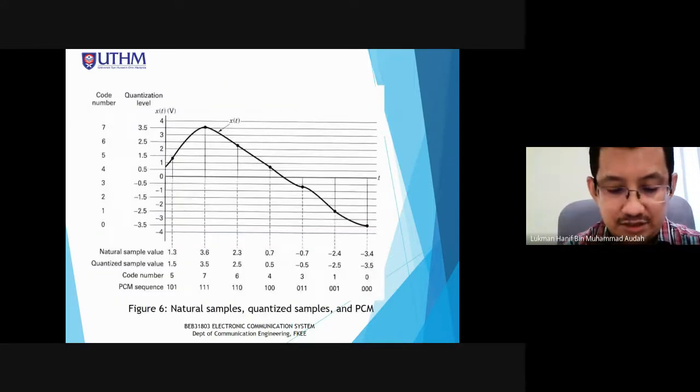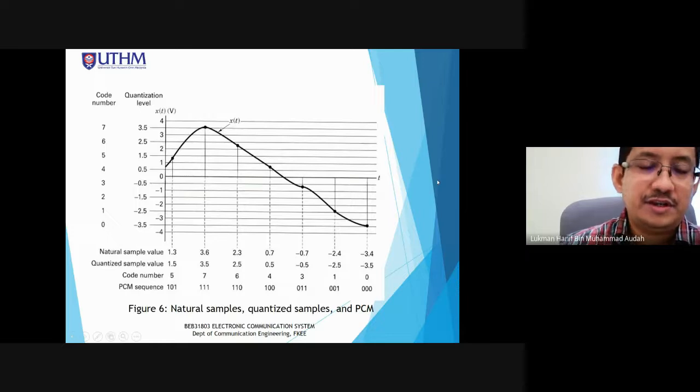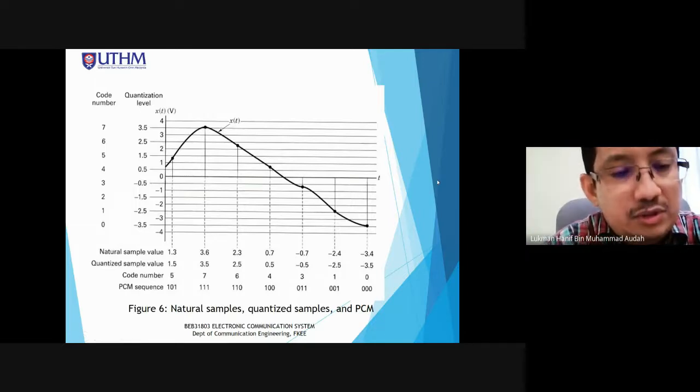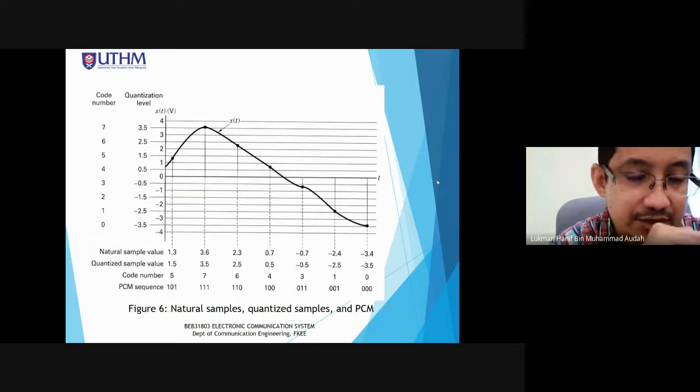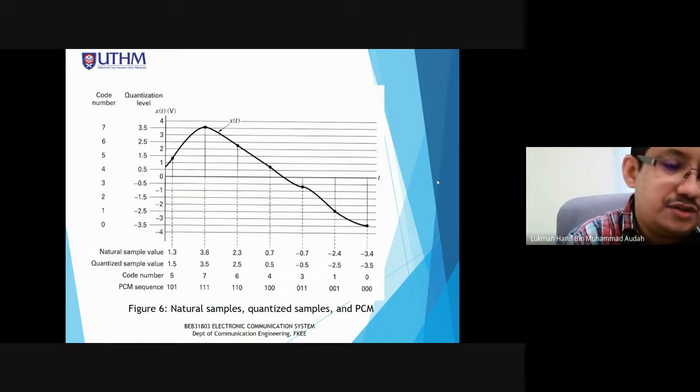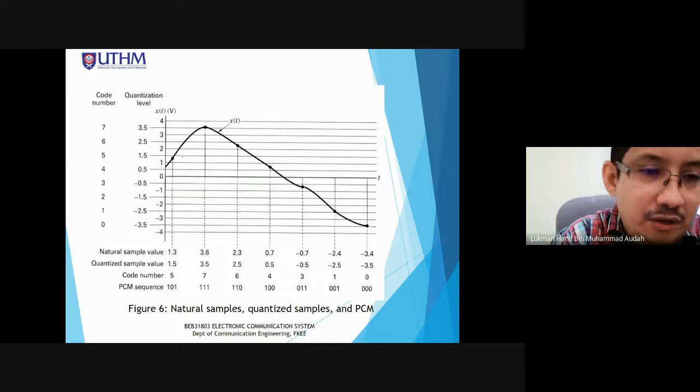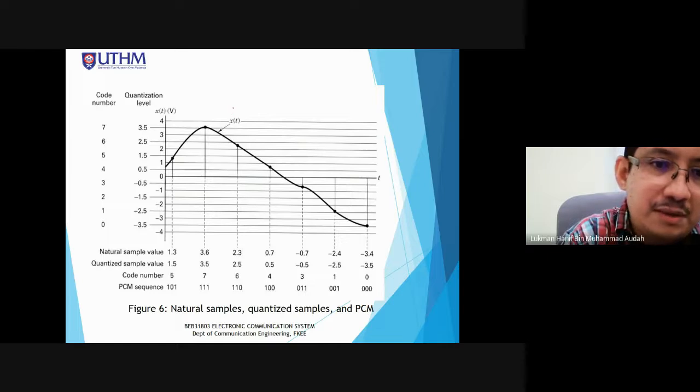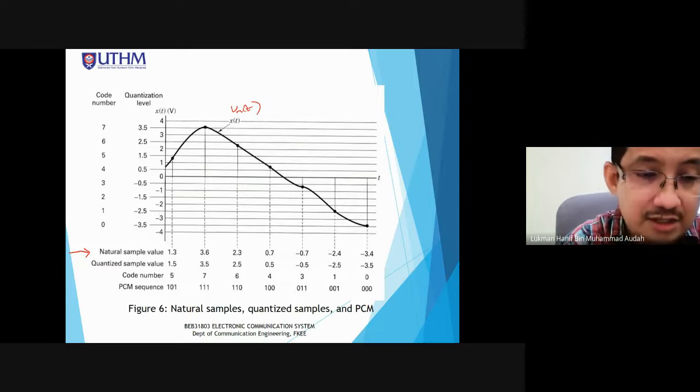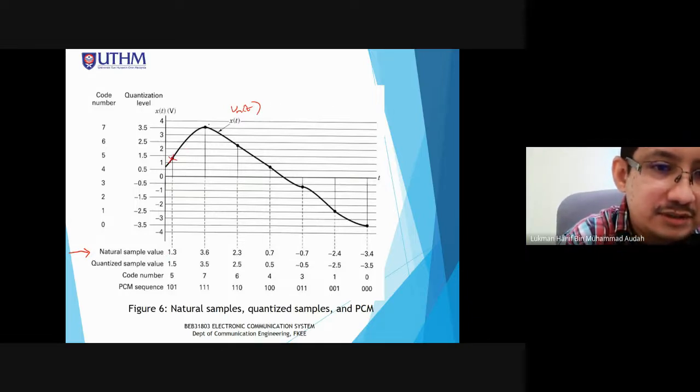So let's look at this picture. Ni gambar aja ni. So this picture shows the process of sampling and quantization. So kita nak lihat gambar aja ni. Kalau you lihat di sini, so kita ada analog signal, analog input. Inilah dia BMT lah, BMT input. And then we take the sample. Kalau you lihat baris pertama ni, we take the samples. Dan kalau you lihat di sini, sampel-sampel yang diambil adalah ni sampel, dia ambil sampel.